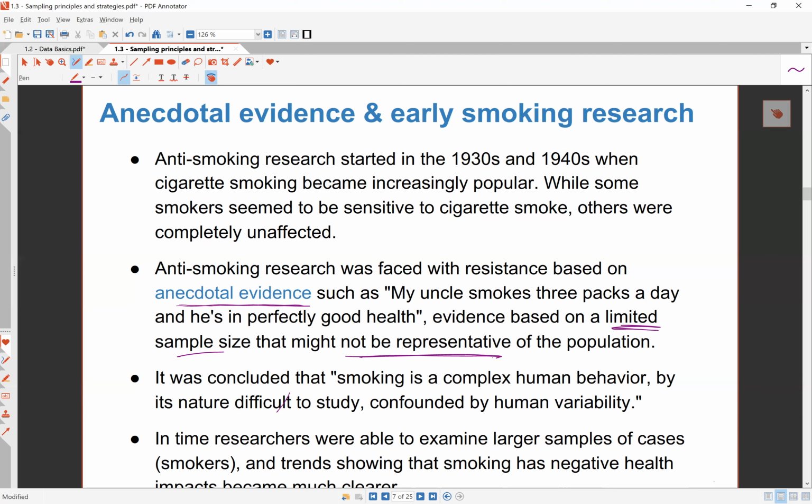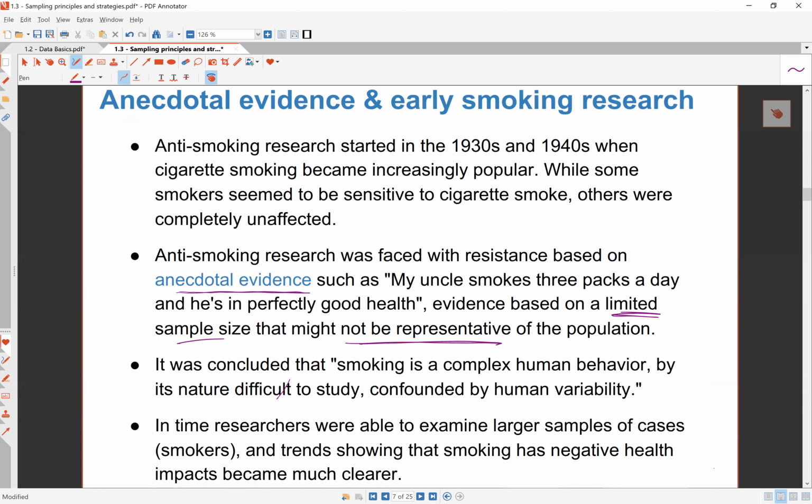So with this example of smoking, over the long run, we have now collected enough information to say that there seems to be a strong association between smoking and certain types of cancer, for example, lung cancer. But we are still in a situation where we can't necessarily make causal statements. Right now, we've gotten to a point where most people believe and trust that smoking can cause cancer.